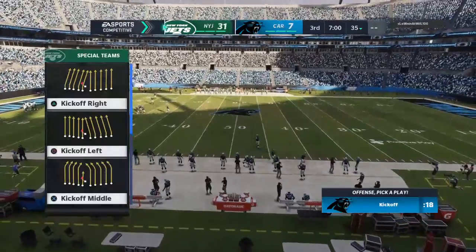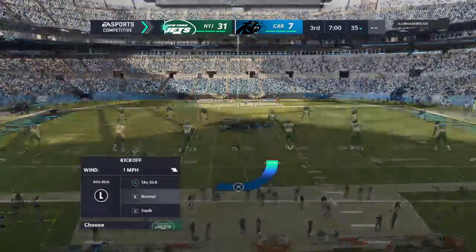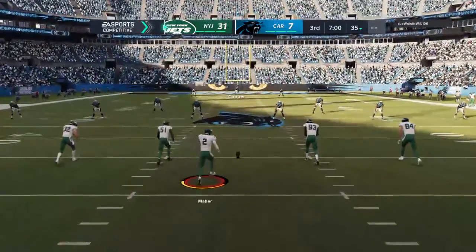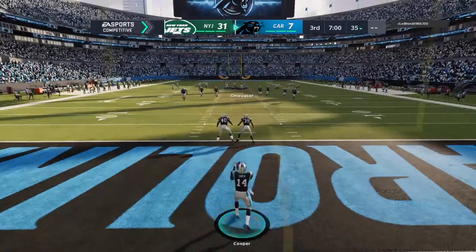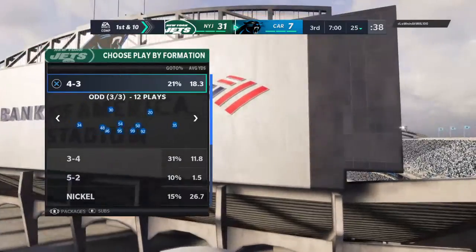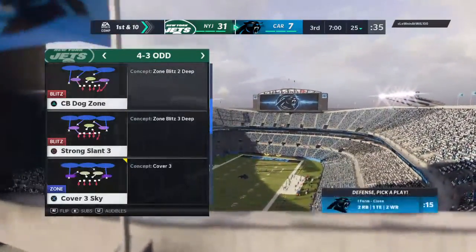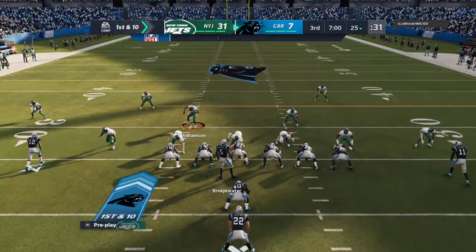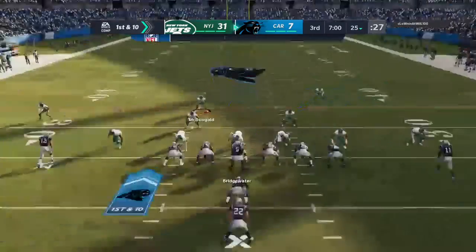All right, Coach, thank you, and we welcome everyone back for quarter number 3. Brett Maher to kick off for the Jets. The Panthers going to get the football first, trailing here as well as we resume play in this second half. And a fair catch signaled for and taken successfully. This Carolina offense at the line, ready to go. They trail offense, first time to touch the ball in quarter 3, and we'll see what they can do.